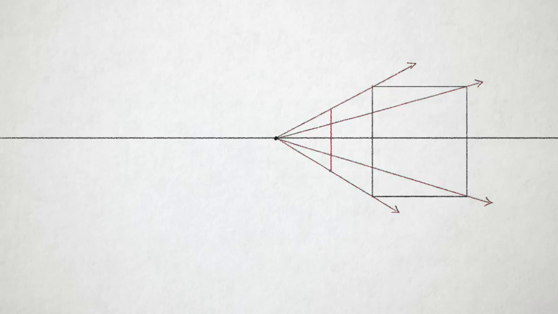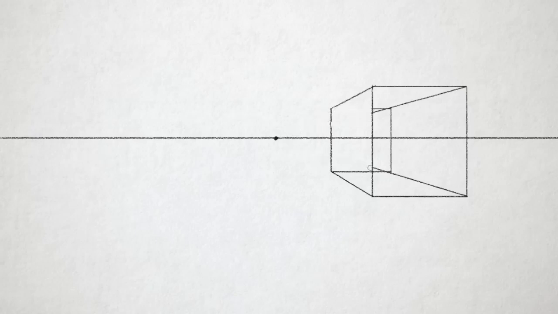Once we've got our 4 lines defined, the next thing we're going to do is draw another square. The corners of this square will line up with each of the lines that we drew back to the horizon line. So essentially it'll create a smaller square. Now we can erase the lines that we no longer need to reveal our 3-dimensional cube in space.